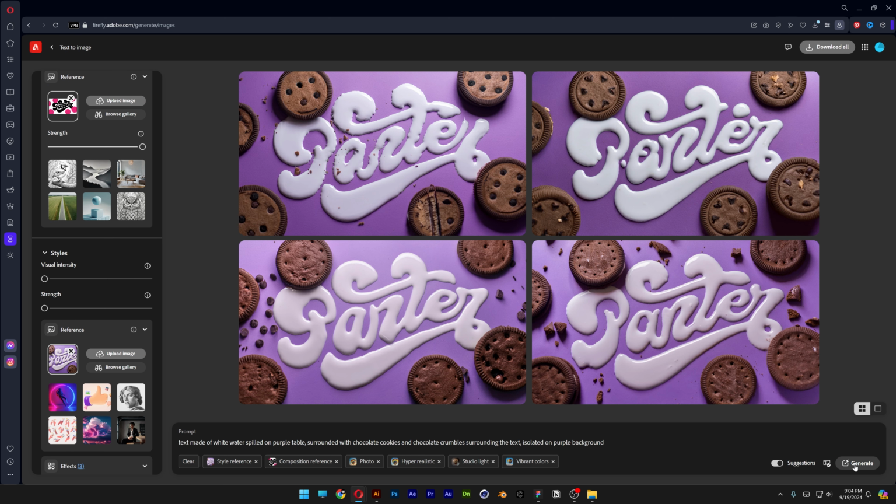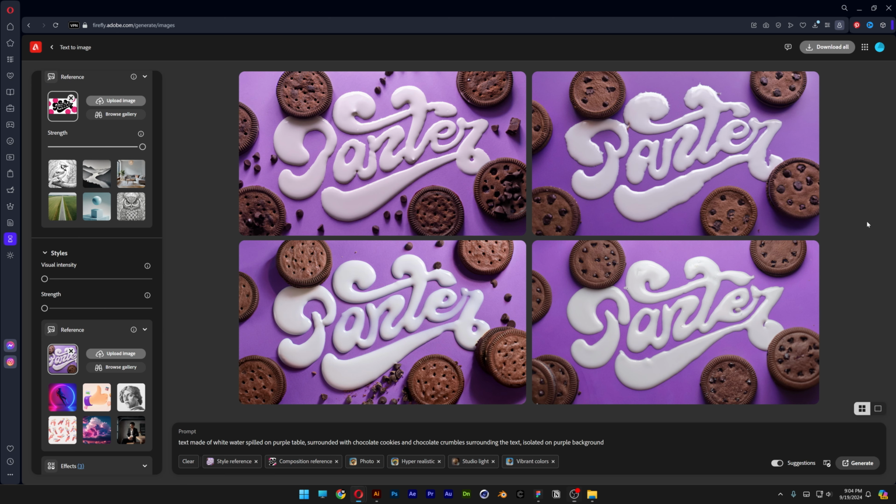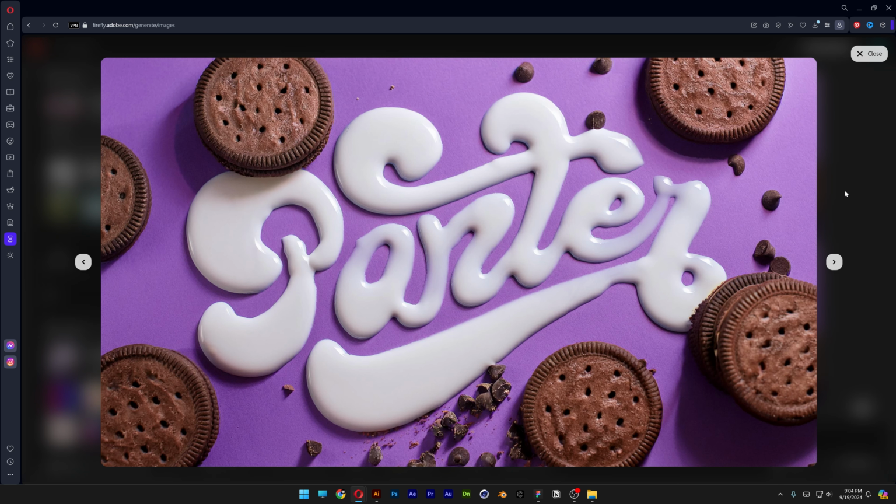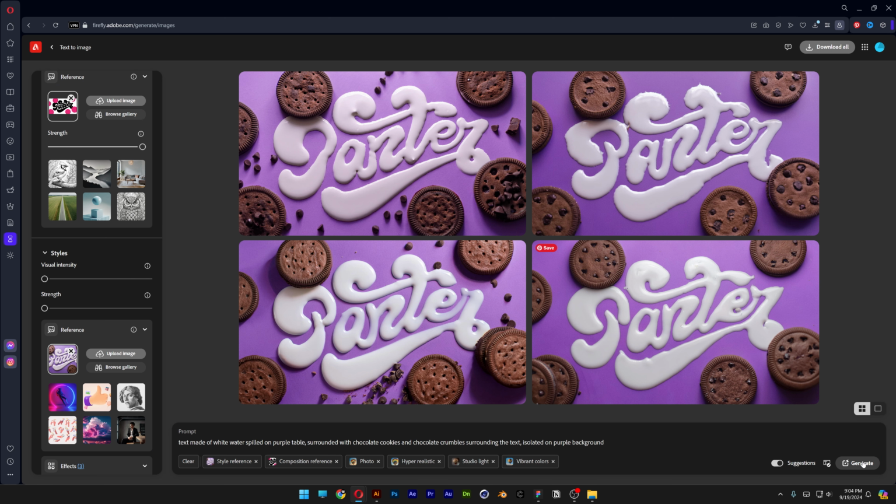So I'm gonna keep on generating a couple of more. Oh wow, we got another version with flat milk, you know, with thin milk. And check this out, guys. This came out successful. Now, it's kind of difficult to get what you want with AI because the AI mainly does what the AI wants. So your job is to coordinate the AI as much as possible if you can, but it's not an easy job. I'm going to generate another one.